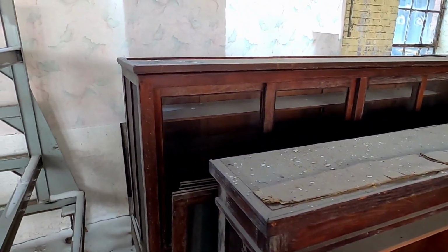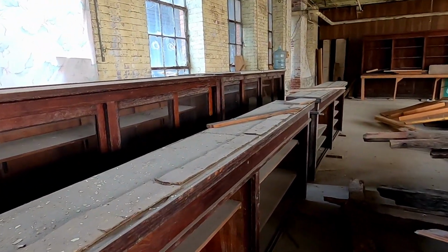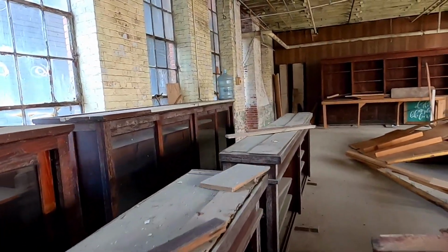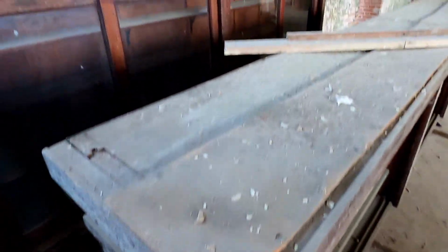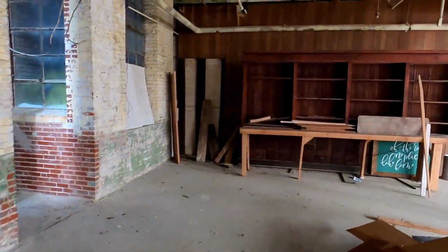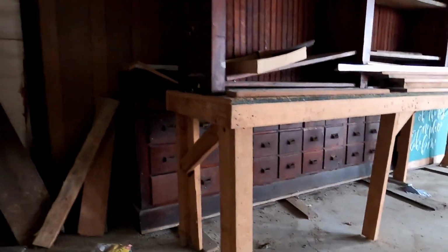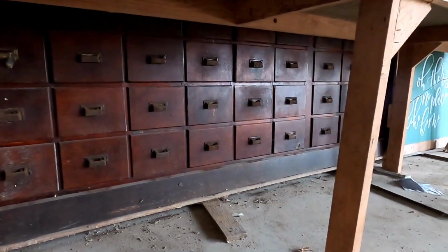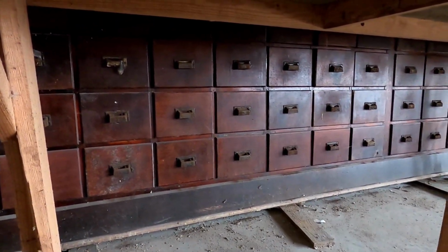And they're super substantial, and this spring I'm going to totally refurbish those and get them so they look spectacular. They looked pretty good when I got them, and now they've sat and gathered dust, but they're going to be totally refurbished. Here's another one over here. There's a top section and then a bottom section down here. That's like an apothecary style. I don't know if you can see how long that is. It's kind of hard to see from under this table, but there are 64 drawers there, and this thing is gorgeous when it's all together.